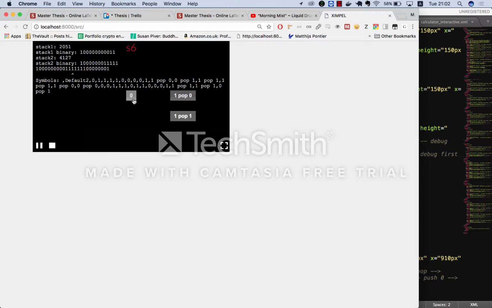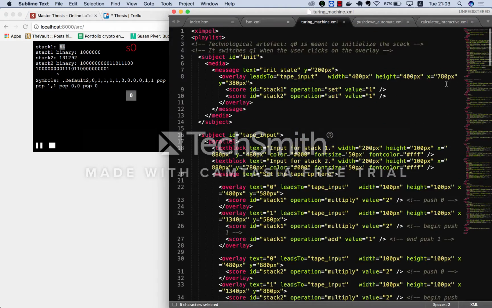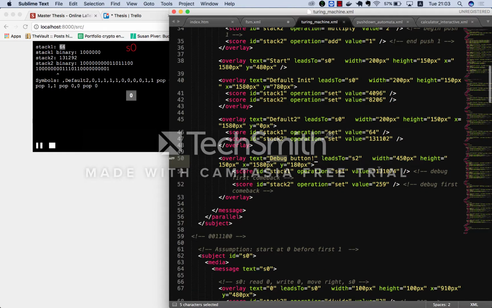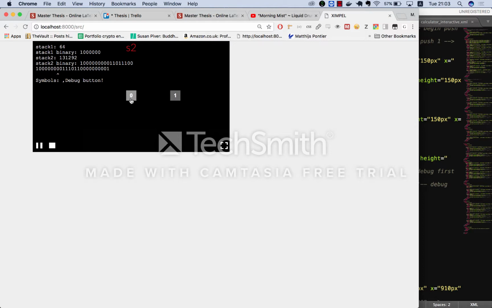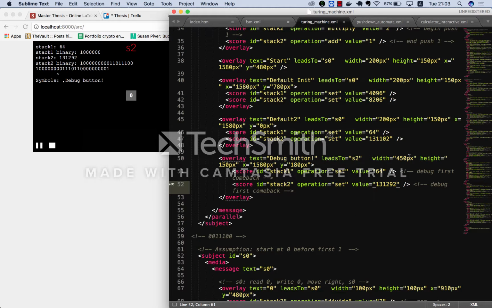That's interesting. So sometimes I make a mistake, or there is a mistake. One pop. One pop. One pop. One pop 0. Okay. This is gonna be my first debug state. Let's see, stack 1 is this. Stack 2 is this. Refresh and go to it. Oh, but it jumps to state 1, but this jumped to state 0.